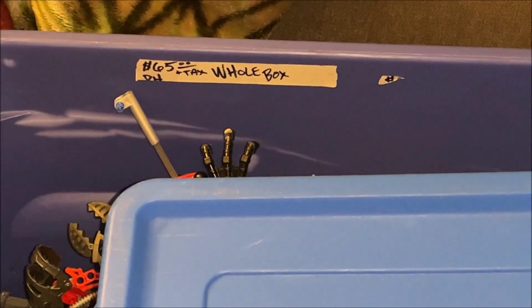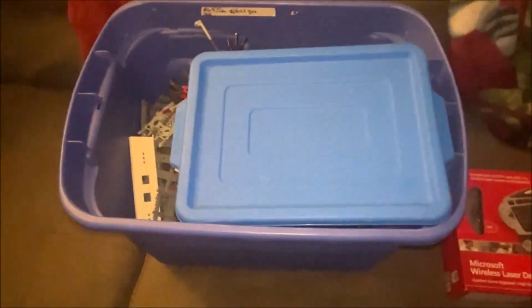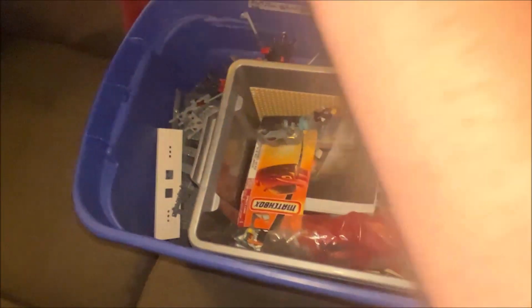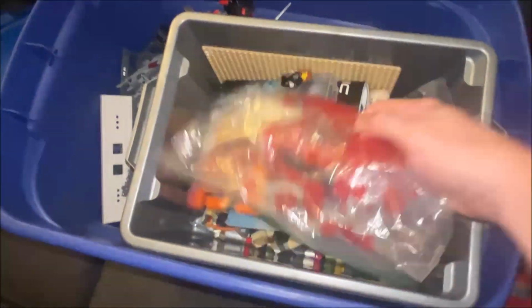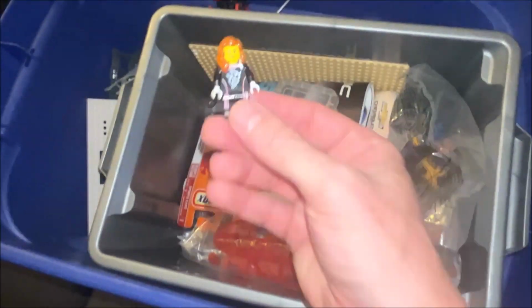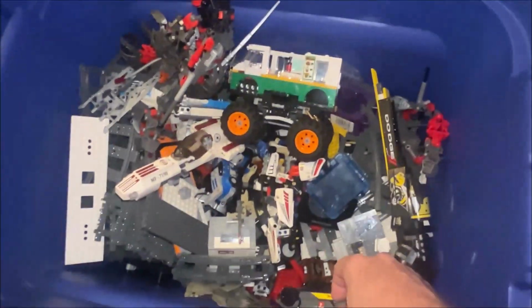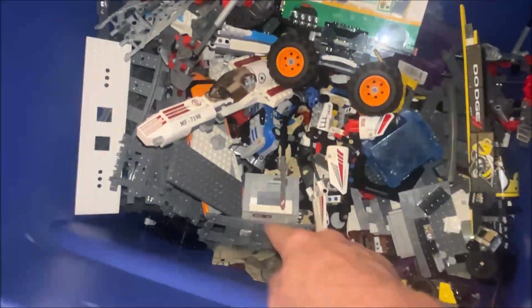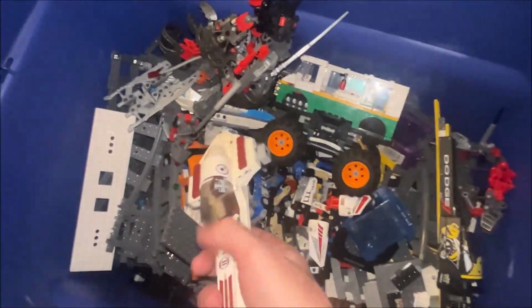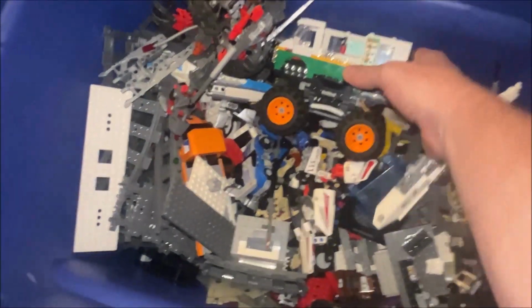And then also in that area, there was this big box of Legos. It says $65, again, half off. So $32.50 in this box. There's a lot of manuals, some stuff that's not actually Lego connects. There's some minifigures in there. There's some Speed Champions minifigures, but the rest of the box looks pretty decent. We've got a Speed Champion set here, Dragster set, lots of train track pieces. This looks like a Star Wars set. I'm not sure what set this is, but we'll try and piece some of this together.